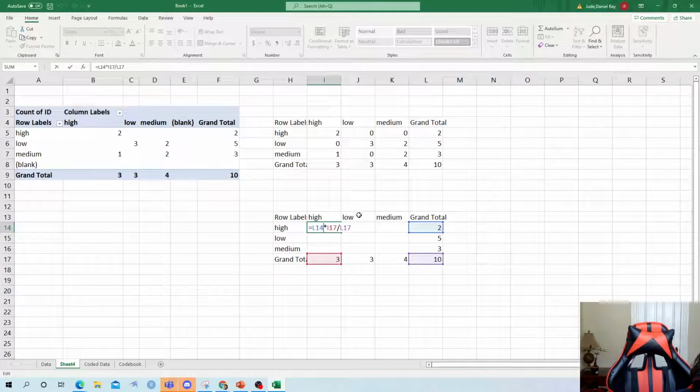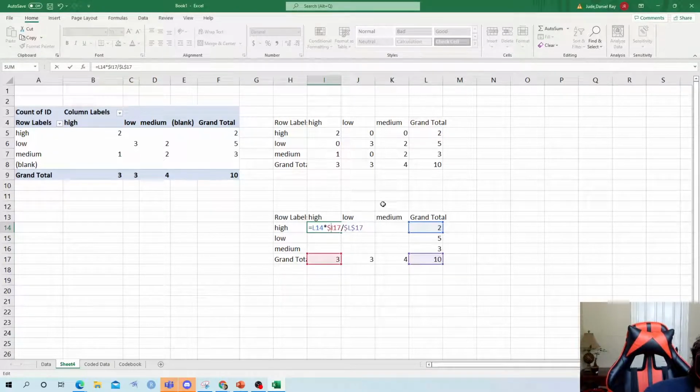So I'm just going to do this quick way. I'm going to show you this quick way again. We want to hold our row constant, our column constant, and our grand total constant, so we can just quickly get through it. So we're going to enter dollar signs at the beginning of the letter and at the beginning of the number. Same way over here, because we're holding red constant and we're holding purple constant. And I'll show you what happens when you don't do that too.